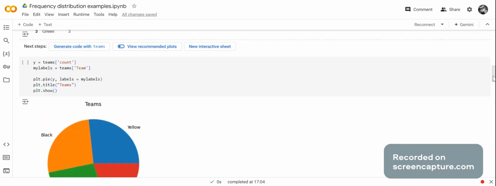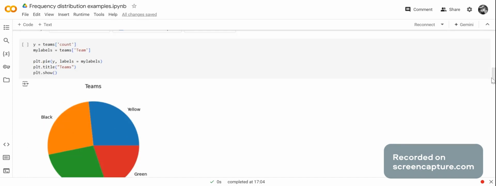And now we're going to create a pie chart of the teams. The thing that you need to keep in mind is pie charts are good if you don't have a lot of categories.